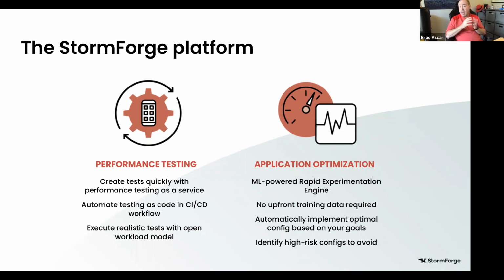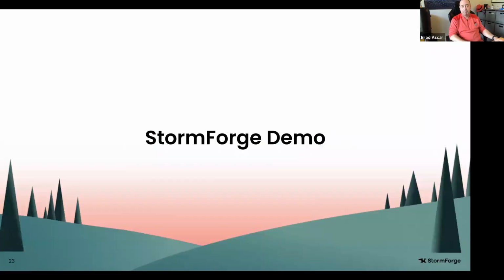And you can automatically implement the optimal configuration based on your goals. And that's part of the design of the experiment. And that also allows you to identify high-risk configurations, because there's plenty of settings that you can use in your application that actually don't work well together. You're changing a lot of knobs and levers in places, and you need to understand what those are. The machine learning, with the experimentation, shows you those configurations that you would never want to deploy because they fail in some way or they don't meet your SLAs.